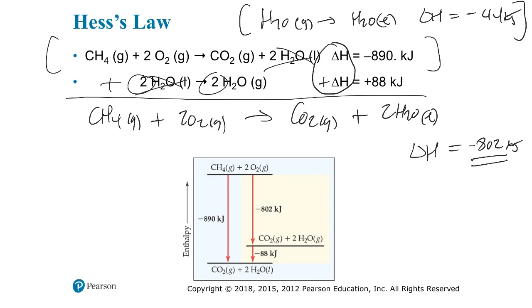So Hess's law usually involves giving you 2, 3, 4 reactions that you have to manipulate to add up to some fourth or fifth reaction. But the key is you've got to find: do you need to flip the reaction? Do you need to double the coefficients? Do you have to keep it the same? How do you need to change the reaction? And how do you adjust the delta H accordingly, so you can then add the reactions up and then add up those corrected or changed delta H's?